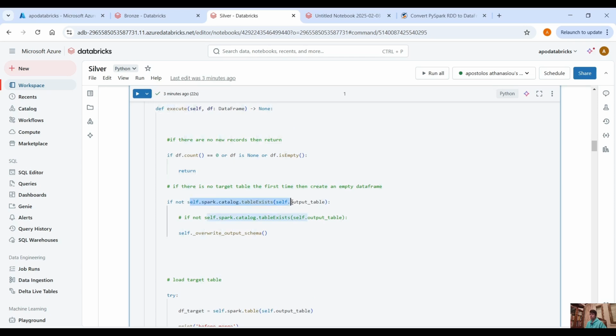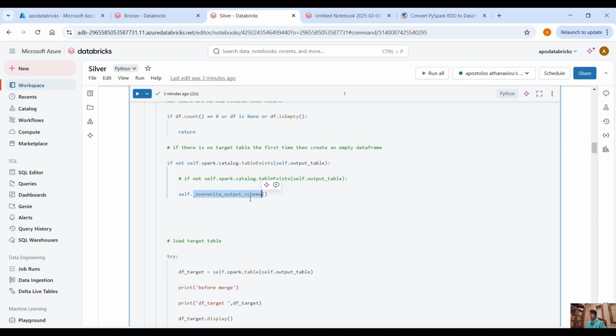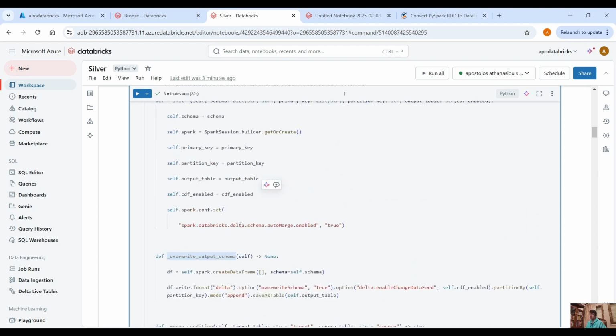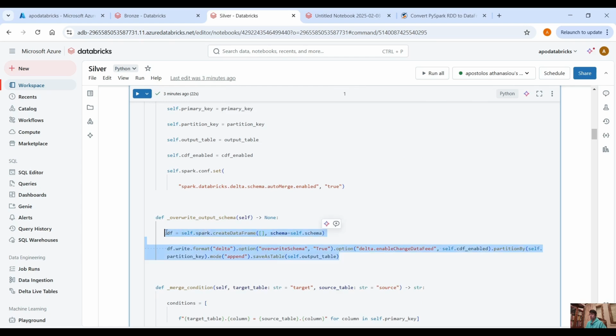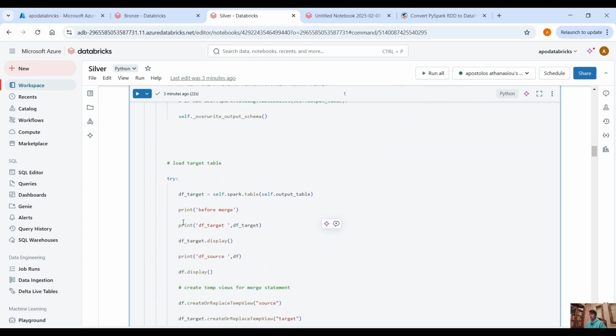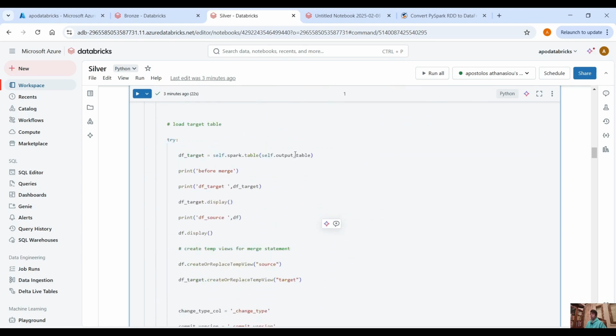If there is no target table, and here is the difference between mount points and Unity tables, you have to use spark.catalog.tableExists, and then we override the output schema, which is the function that I mentioned here, that we create an empty target table, and then we load the target table, which is empty.